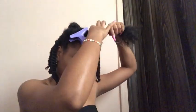So y'all, same process, apply your rubber band, detangle and twist. And let's see if I twirled it. Yep, twirl it at the end to make sure it's nice and, you know, curled at the ends. And this is all. There's nothing to it.